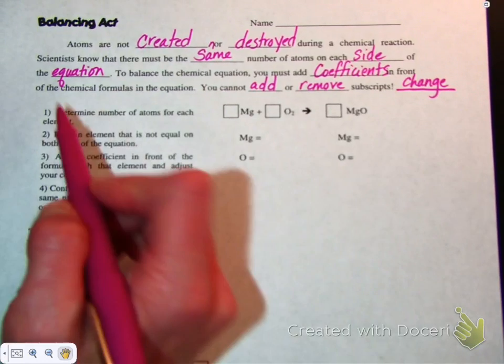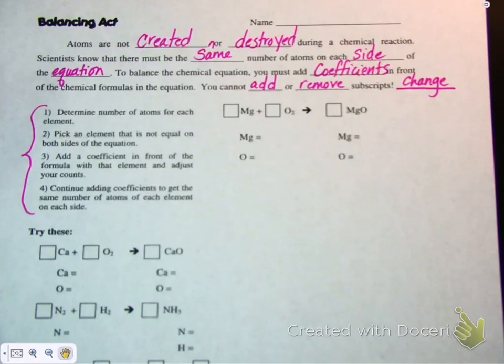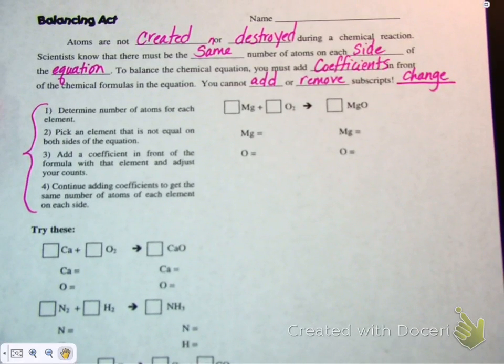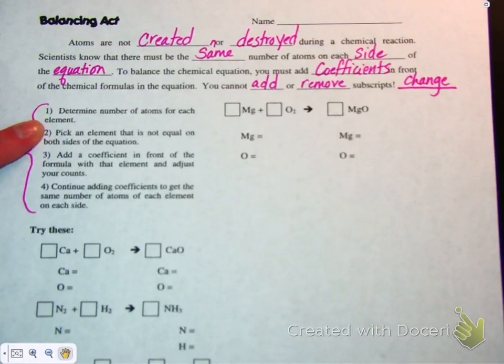And I have the steps listed here for you again. Okay? So we'll make it a helpful cheat sheet later. So the first thing we're going to do, we already have the equation written, so we don't need to do that. This is Mg plus O2 yields MgO, magnesium oxide actually. And I have little boxes there for you to fill in coefficients where needed. But just because there is a box does not necessarily mean you must put a coefficient in there. It's just there if you need it.